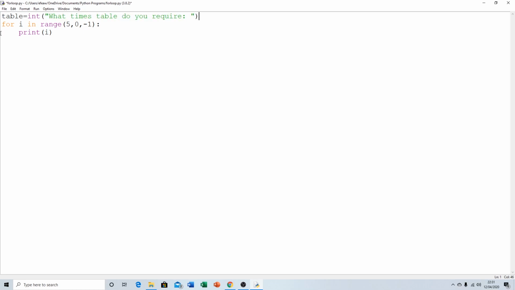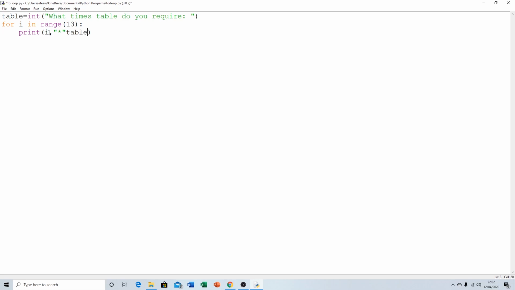And then here I have my loop. I want the timetables to go up to 12, so therefore I'll put 13. From here we have to print out the timetable just to make it look neat. So here I've got my counter. I'm going to have the times table. I'm going to have the multiplication, and in a program we'll use star for multiplication. Then I'm going to use the word table.